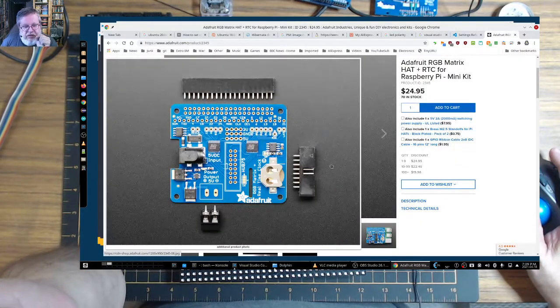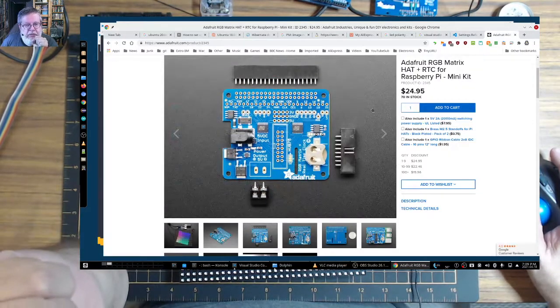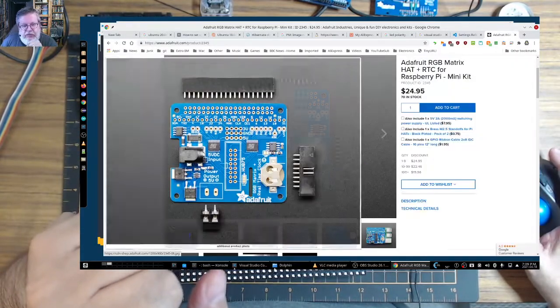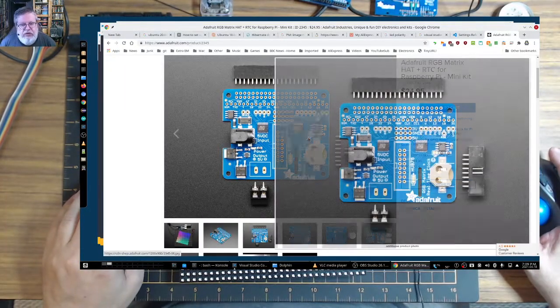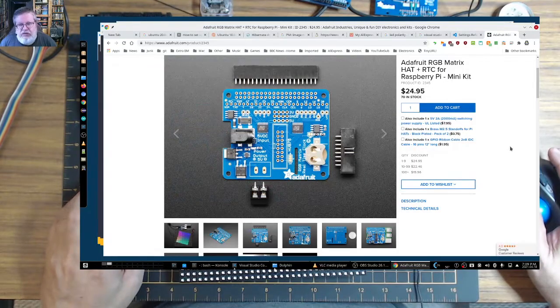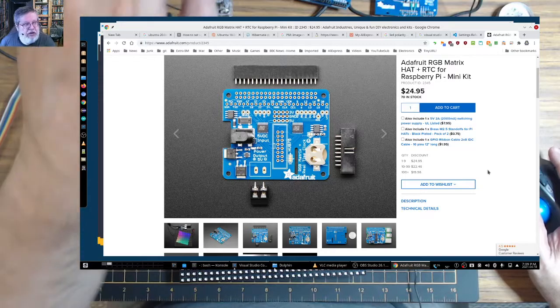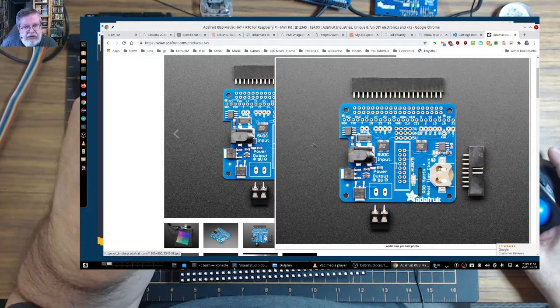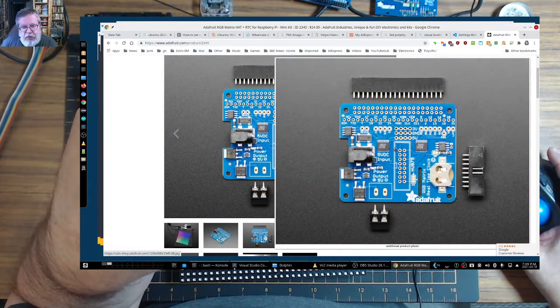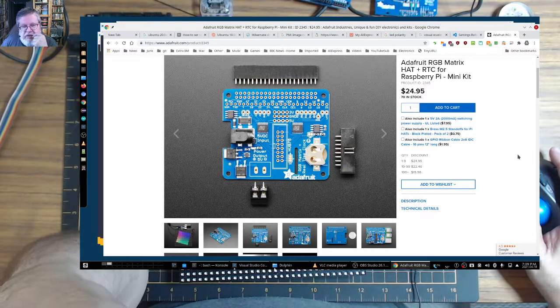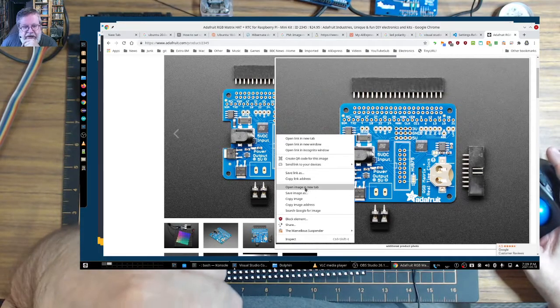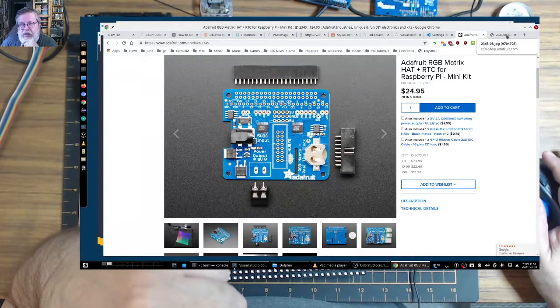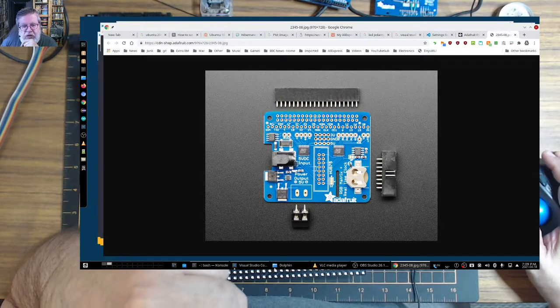Now, this is a Rev C hat. You can see the little... Why are you always doing this? I don't want you to... Don't you hate it when you have auto zoom? There's a little C there on the thing. I try to point at it, but this stupid thing is zooming the picture all the time. Open image in new tab. There. So this right there, this C revision.